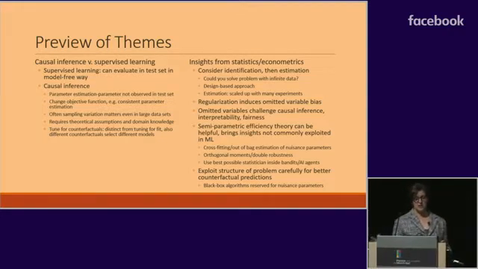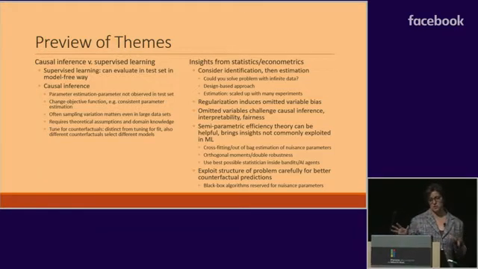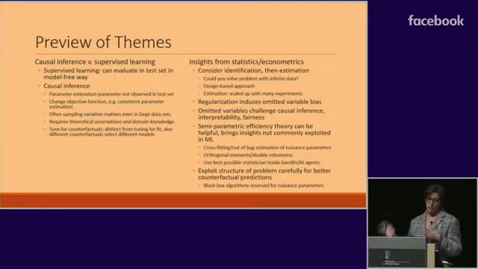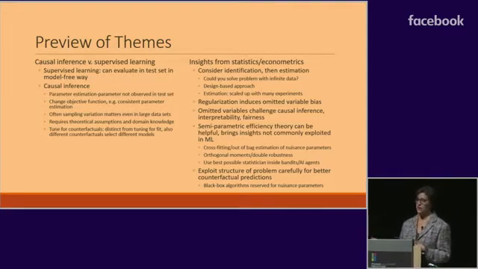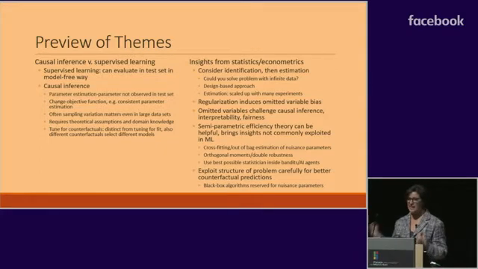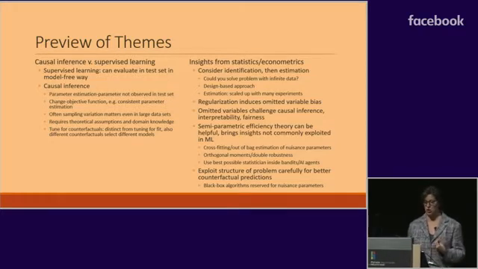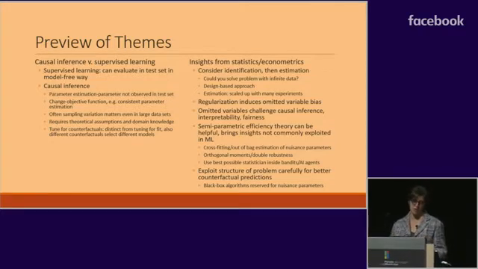The insights from statistics and econometrics. So what are some of the things that machine learning can learn? First, we usually start out by first thinking about identification and then estimation. We first ask, could we solve our problem with infinite data? That's what we call the identification question. And that's a very helpful exercise because it forces you to think about what in the data could possibly answer my question for me. And in many cases, the answer is, I can't answer my question. This data set just doesn't have the right kind of quasi-experimental variation to answer my causal question. All I can get is correlations, even with infinite data.